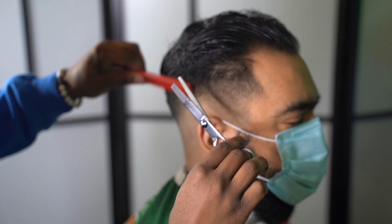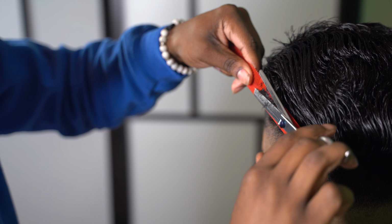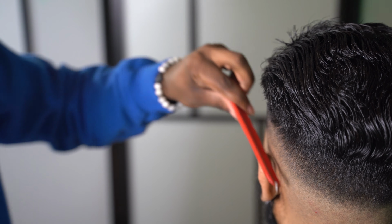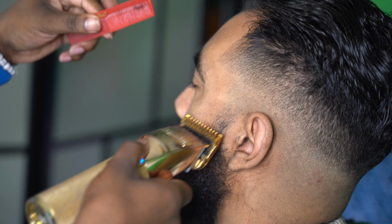As y'all can see, I'm doing more detail work, trying to get it as clean as possible. Alright y'all, from this angle right here, you can clearly see that line at the bottom of the fade, okay? We're gonna do more detail work, but right now we're gonna focus on the beard.